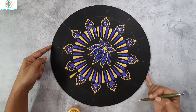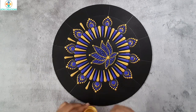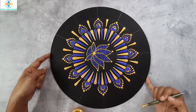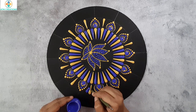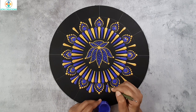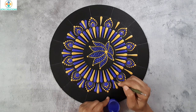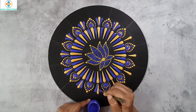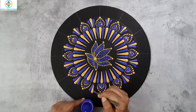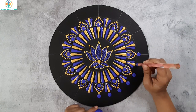Now I'll keep a straight swipe in gold. Now I'll keep two side swipes in violet. Now I'll keep violet dots on the lines and one in between.